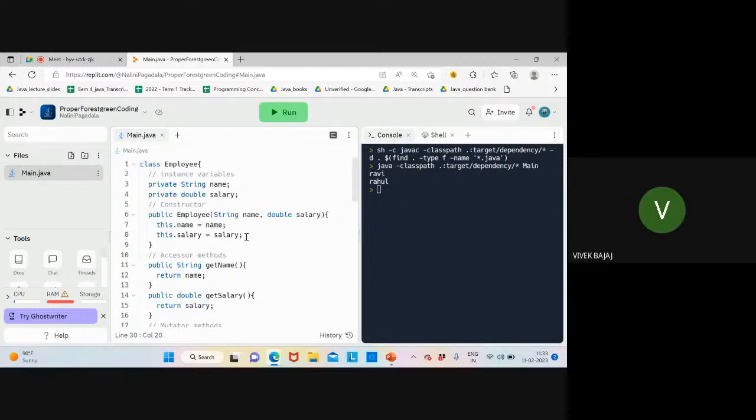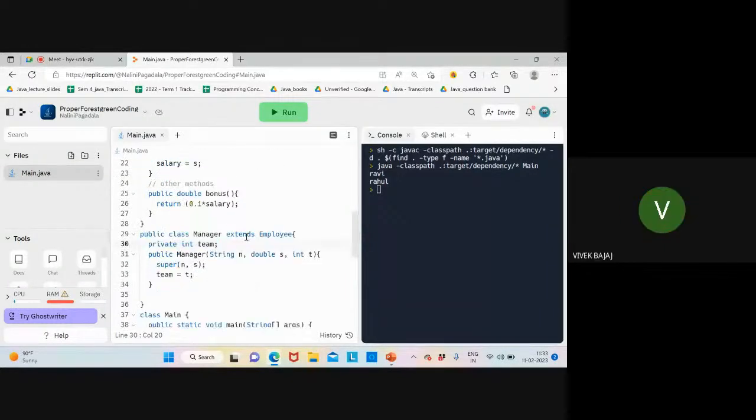My doubt is in the manager constructor. If I just put int t, and put super, and team is equal to t, then is my constructor valid?